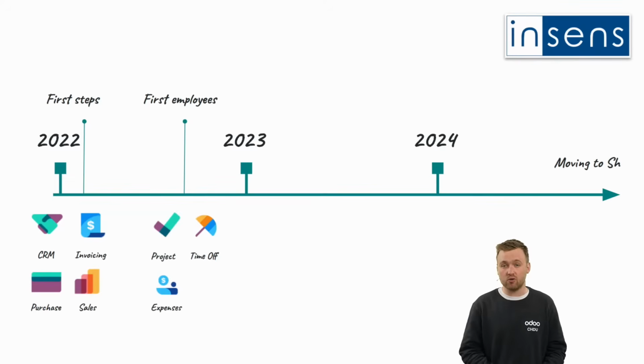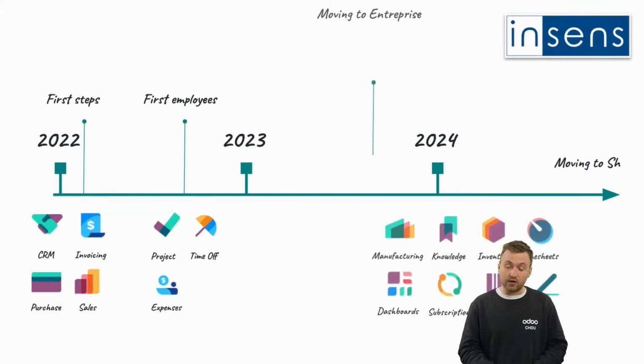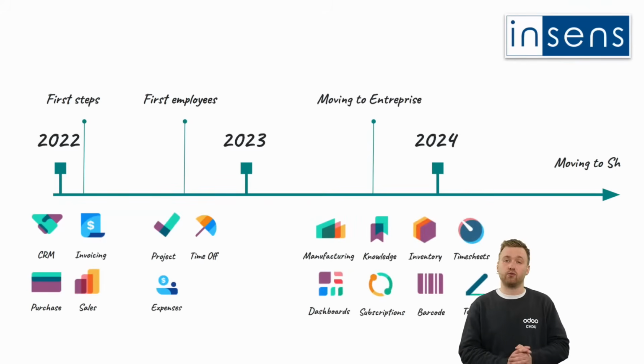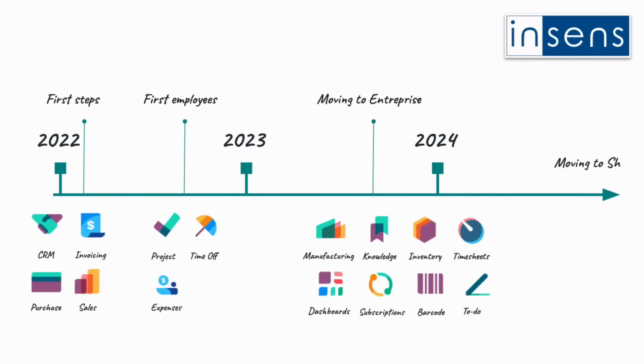Odoo will grow with you as you grow, as you evolve, as you have maybe new departments, new employees, new needs. Odoo will grow with you and will adapt to this. In 2023, Incense decided to move to the enterprise version to have access to the accounting, but also all support and maintenance to work also hand in hand with Odoo directly. And they are soon to move to Odoo SH. So this is roughly an idea of how Odoo can scale with you.